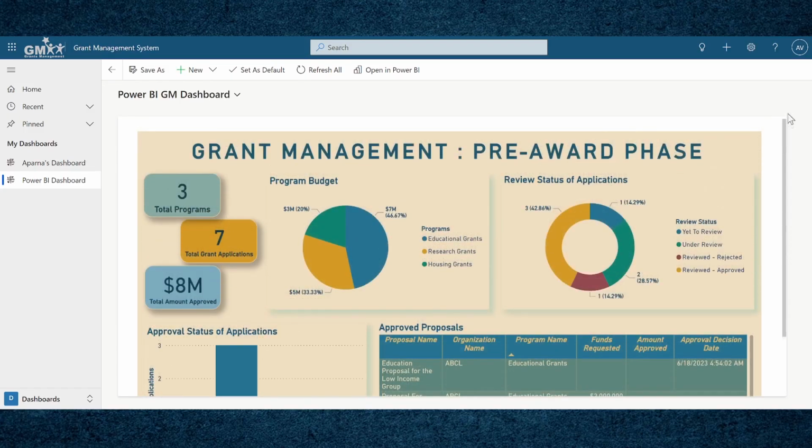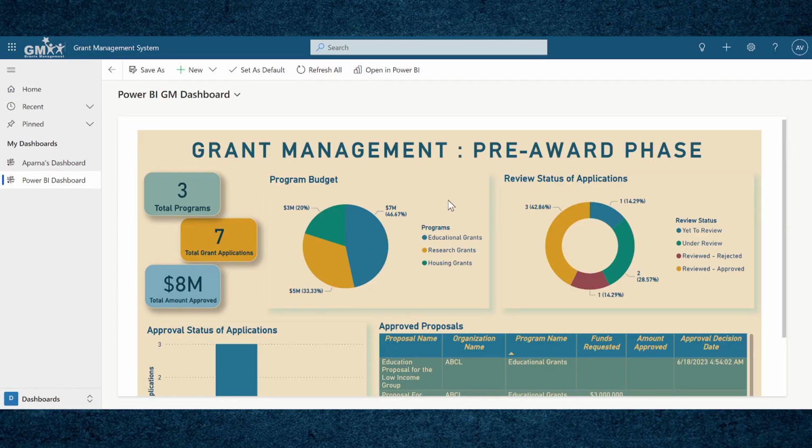So now this dashboard is quite interactive. If you want to dive deep into the details regarding a particular aspect or value of any visualization, we can directly interact with the visualizations and get those details. Like for example, in my pie chart, if I want to understand a particular program, say educational grants, or any particular value in the visualization in depth, I can just click on that portion of my chart, and all other visualizations would show me the details pertaining to just this one value, that is educational grants. So let's see how it is done.